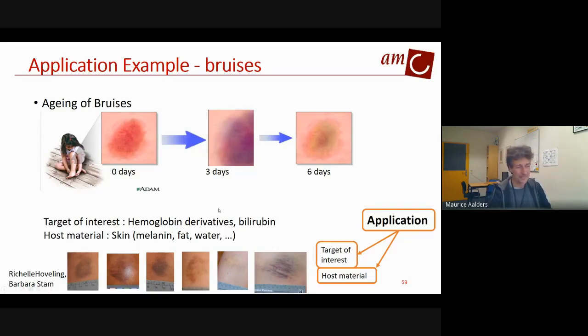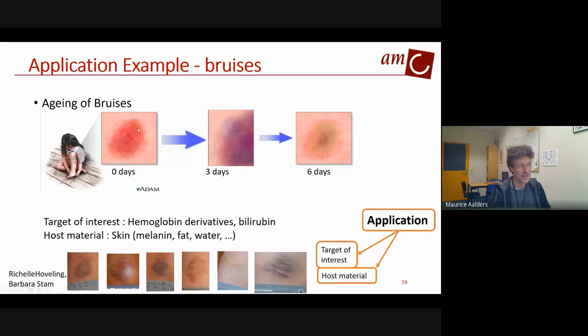So looking at the bruises, well, say something about the time that is not done anymore. That was done a long time with these reference cards with colors. But we as physicists know that this is not the way to go. Visual determination of that age is just not possible with the naked eye. So we need to do something smarter than that.